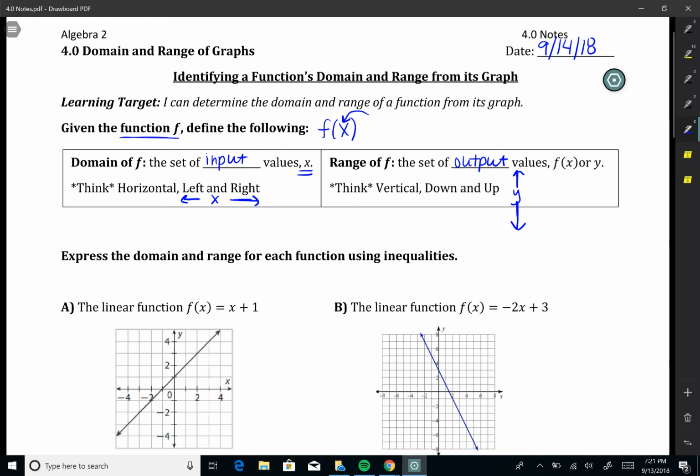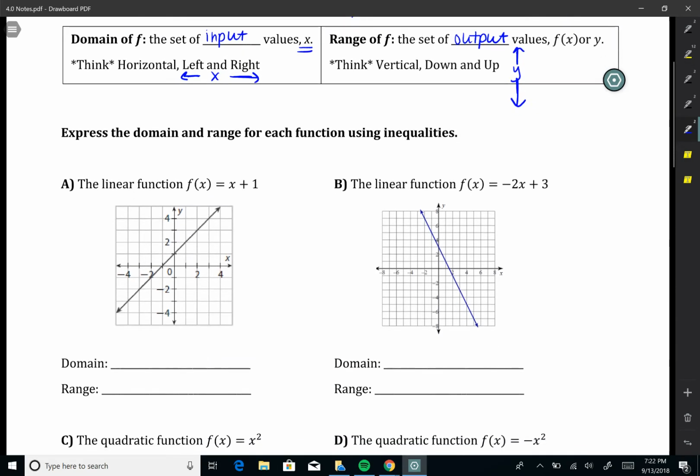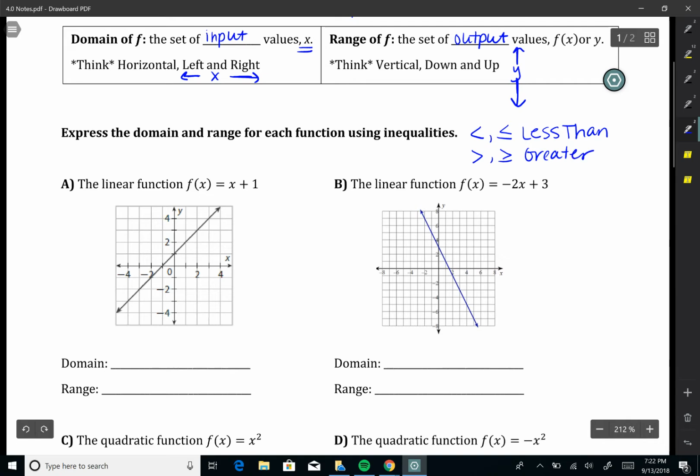All right, let's get to it, but I just want to remind us of what inequalities look like, because that's how we're going to express our domain and range. Remember the inequality signs look like alligator mouths, kind of. These first two signs I'm drawing right here are my less than and less than or equal to signs. So if you need to put these on there so you don't forget how they work, please do so. When I reverse the way they are written, these are greater than or greater than or equal to. And every time I do this, I will explain the signs and read them for us.